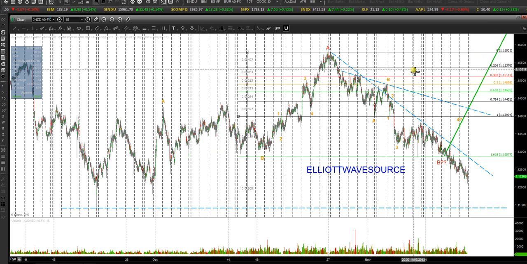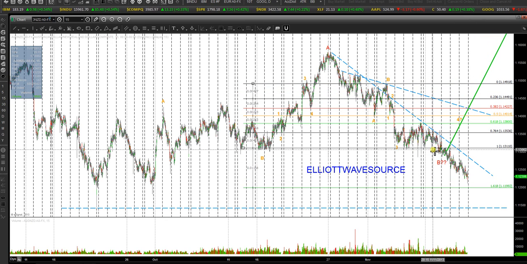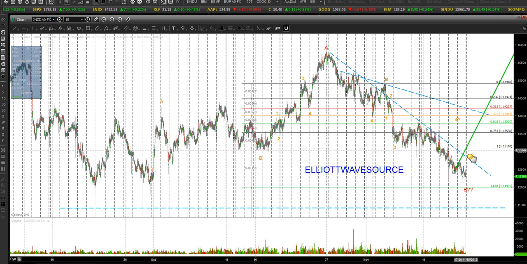So we see subwaves of that larger B. That wave B did a 50% correction, as illustrated by the fibs, and we were looking for that target. So that would have lined up, we were looking for longs at this level, rather, at 1.1311, around that area, and we saw that prices did break below that. So now our next target for it is set at 161.8%, so it's going to be a 1 to 1.618 relationship, A and C. So we're looking for prices to get to that level, and that would be a good area to get short this pair.